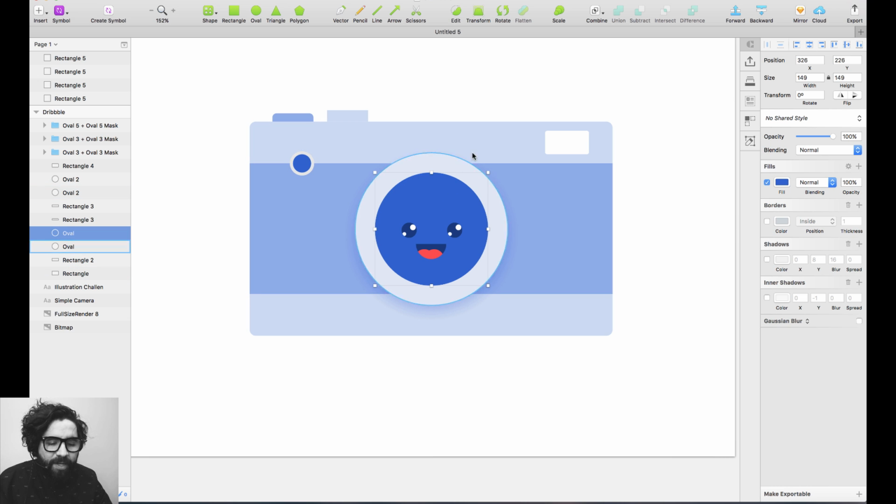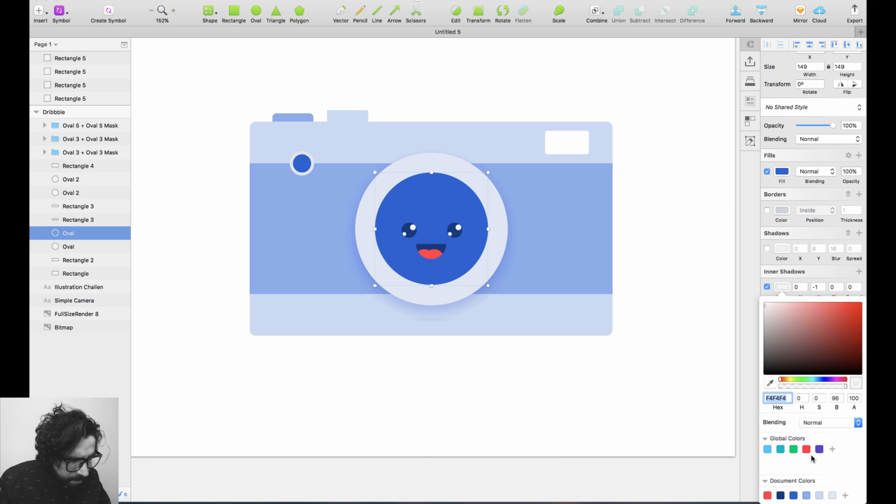I'm going to add an inner shadow for this guy. So inner shadow, and that way it will create like a little bit of depth, like a round depth. So let's see if that actually works. So I add an inner shadow and let's make it this color, and let's do the blending as multiply, and let's make it, let's see, around there. That's going to be good. Let's make it really blurry.